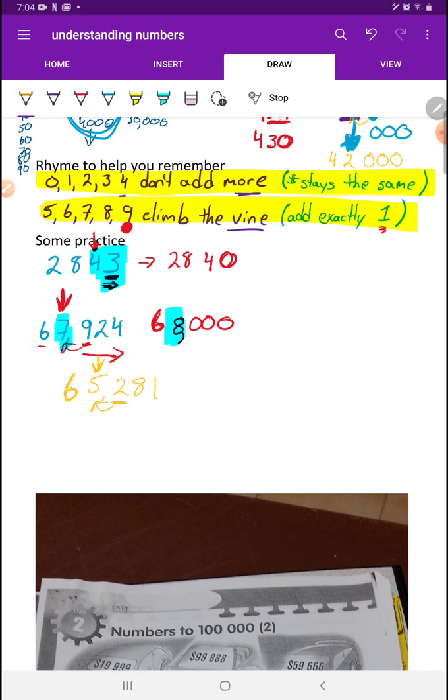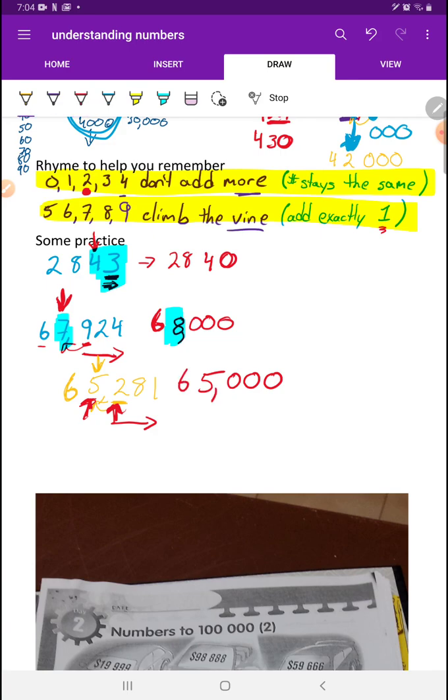Okay? Now, a lot of you are going to look at this and you're going to say, oh, this is a 5, so it must mean that we want this one right here. But that's not true. It doesn't matter what this number is. The one that's giving instructions is the 2. And the 2 is right here. So the instruction to the 5 is don't add more. The 5 is going to stay the same because the 2 is here, and that means don't add more. And then again, remember, everything on this side becomes zeros, and the 6 just stays a 6, just like that.